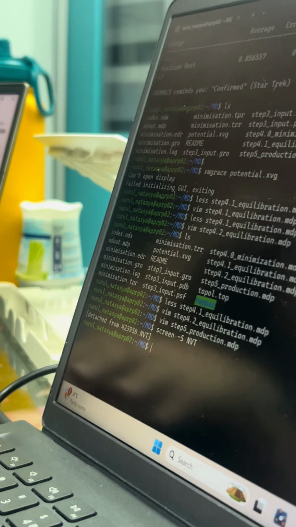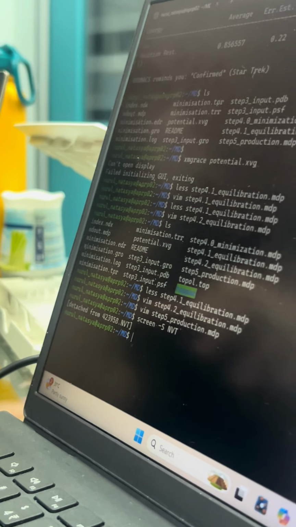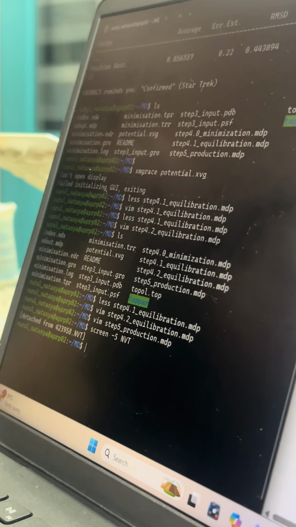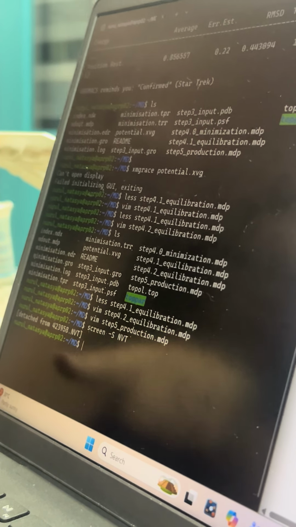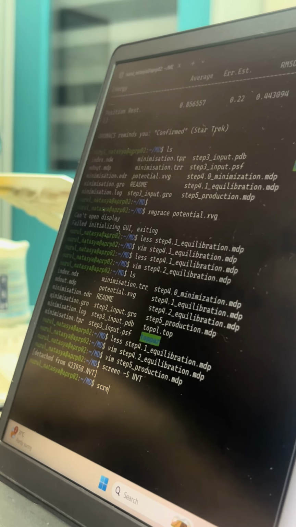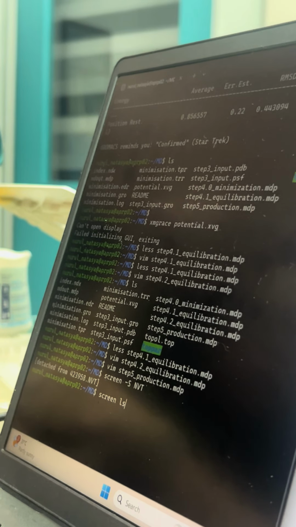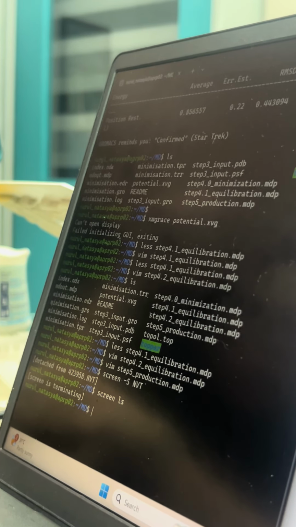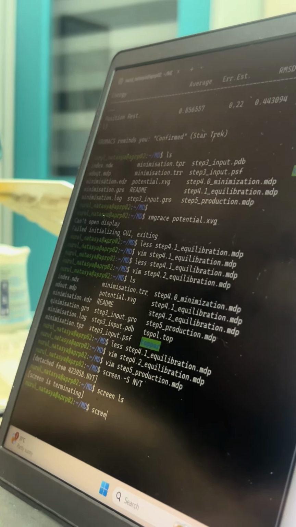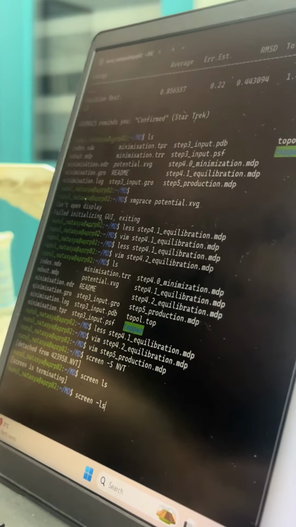Okay? So say for example you have already opened many screens and you want to go back into these screens. In an interface, you can just click. In Linux, you can check. The way you check is, you type screen space dash ls, enter.